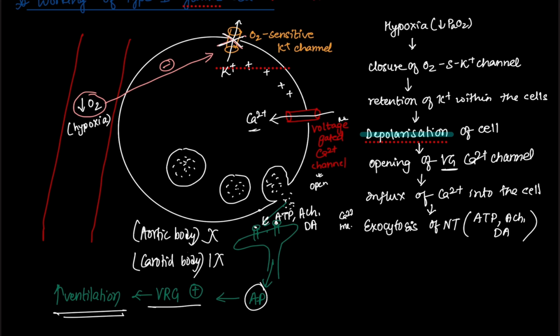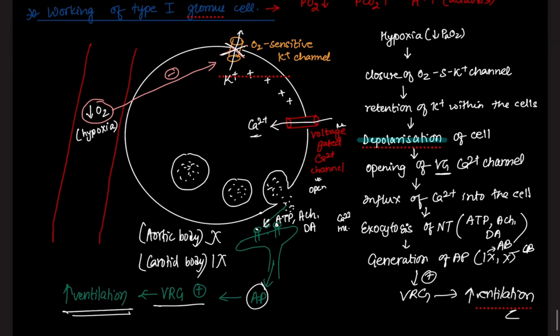So this is what is going to happen when there is hypoxia in your body, a low oxygen concentration. If there is low oxygen concentration, then the peripheral chemoreceptors like the carotid body and aortic body are going to get stimulated, the nerve impulses are going to get transmitted, and in this manner there is going to be an increase in ventilation. If there is an increase in ventilation, then the oxygen level will gradually increase. There is going to be exocytosis, and after exocytosis, generation of action potential. It can be the 9th nerve or 10th nerve depending on whether it is the aortic body or carotid body, and it is going to stimulate the ventral group of neurons, mainly the pre-Botzinger complex, and that is going to increase the ventilation.